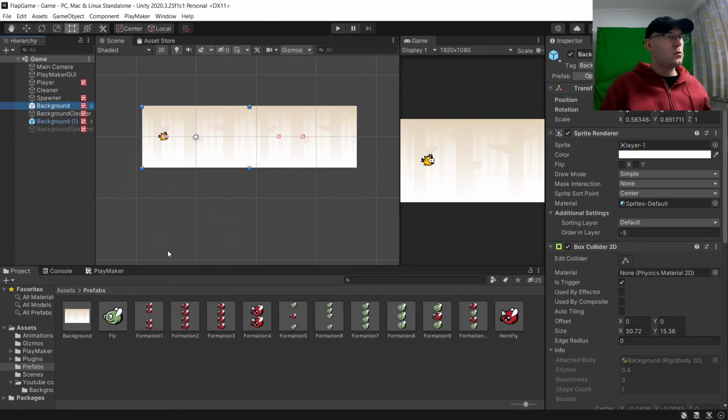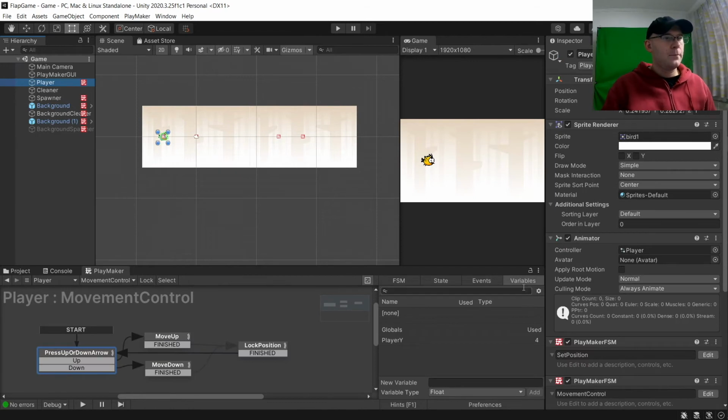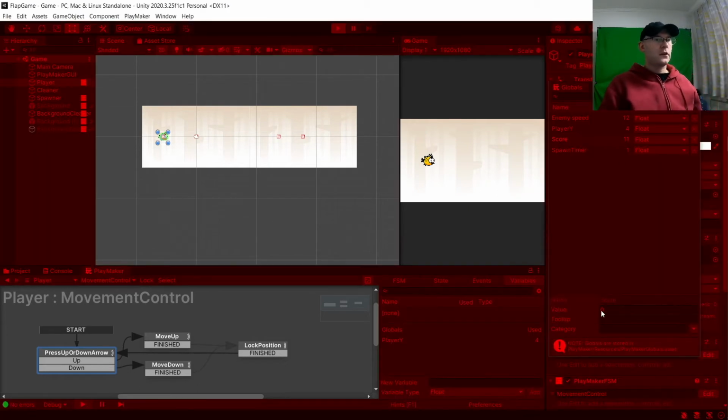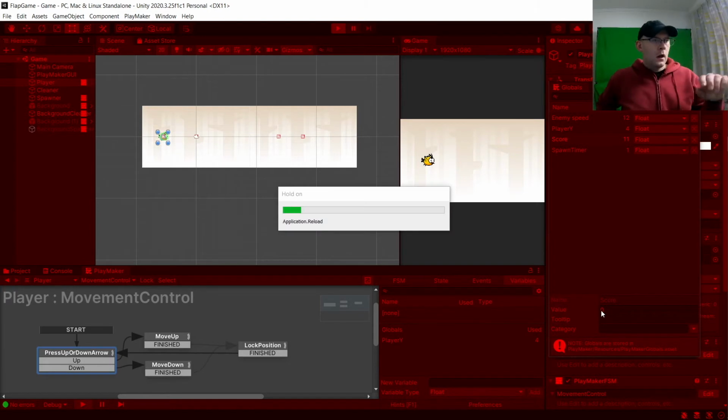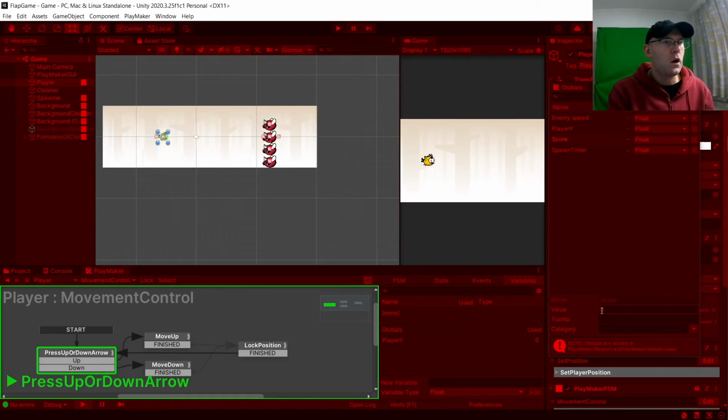Now we can see if this is working. If we just choose something, go to Playmaker, we can go to Variables. It's not going to let us open the variables there. Okay, go to our Player, Variables, Global Variables, and let's watch score. We'll hit play and keep an eye on the score here. Hopefully when we pass through, we will get 1 point.